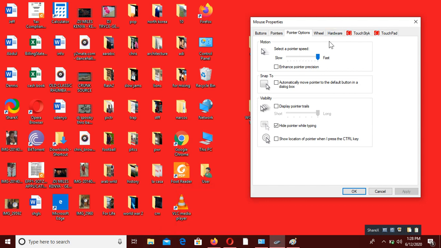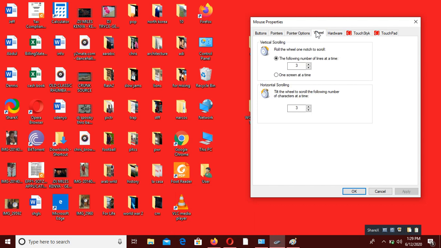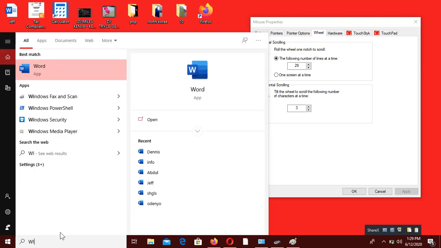Now when you move to the wheel tab, you can adjust the speed at which you scroll up and down. The more lines you set, the faster your wheel will scroll up or down a document. So when you click on apply, that is 29 lines, and I want to open up a program so that we scroll with you.